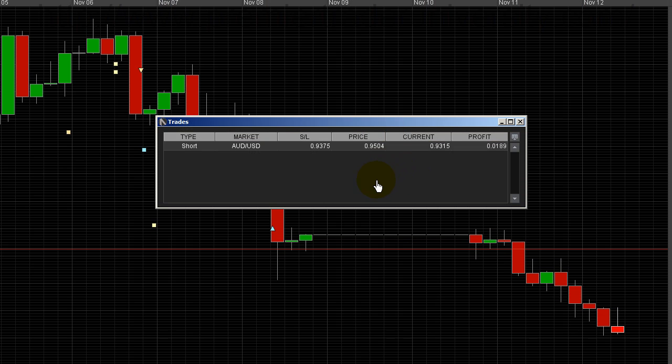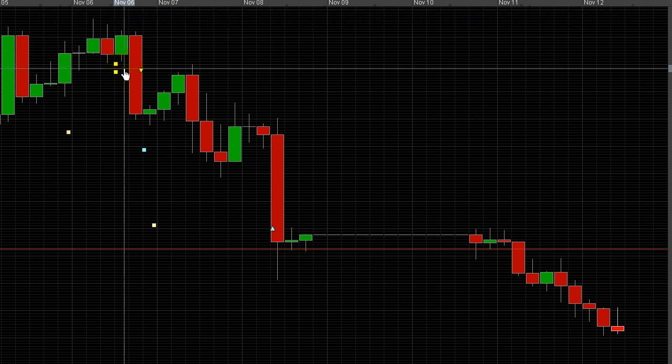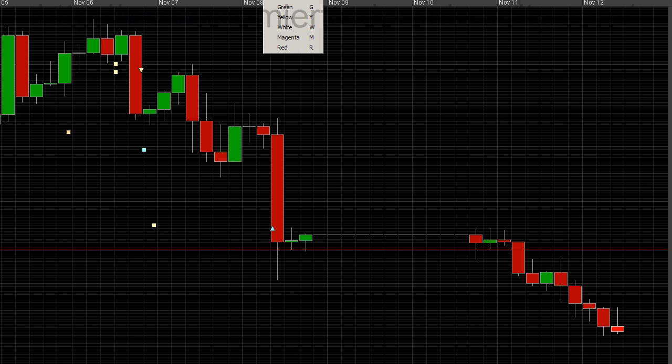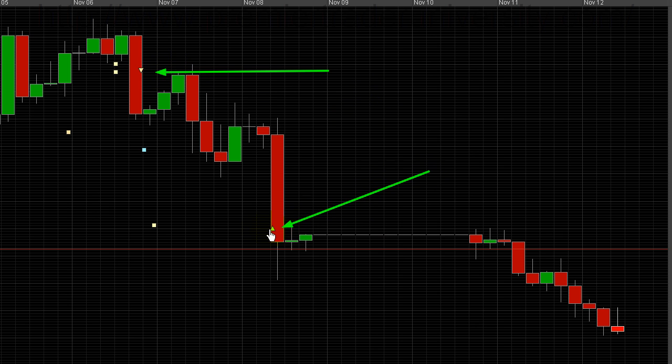Now I just want to show you the current stop loss is 93.75 short in the Aussie US dollar, 189 pips up right now in profit. I also want to show you on this chart here, this is where the trade got triggered in right here in this area right here. Let me just mark that off here so you can see it. Right there was where the trade got taken in. This is where the portion was taken out of the market, and this is the current stop.